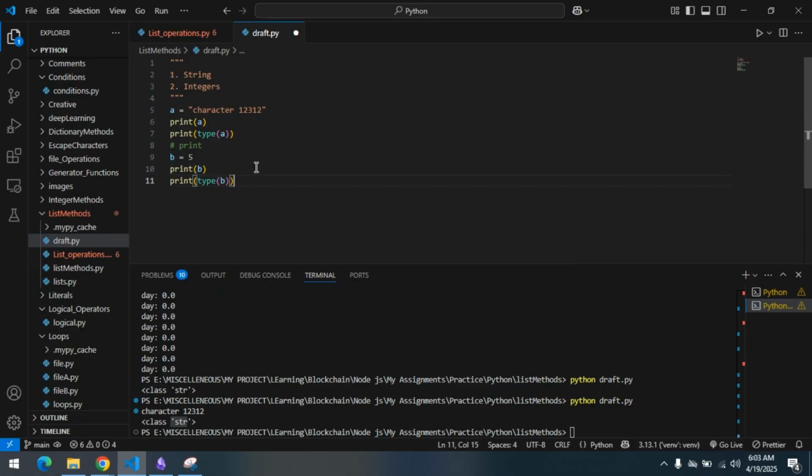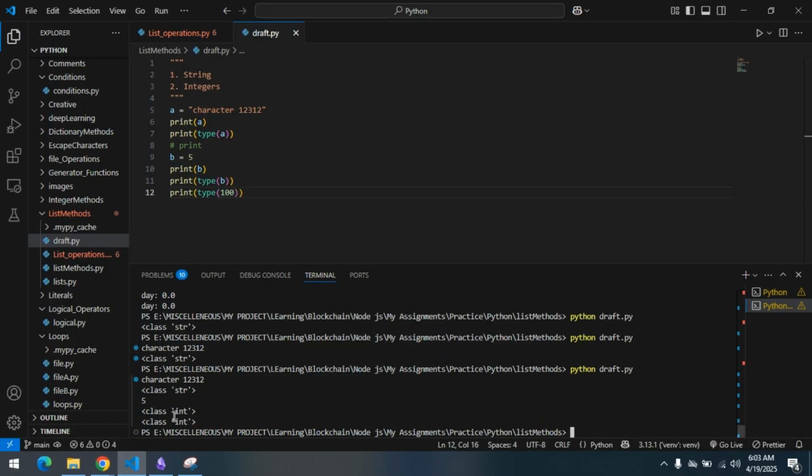You can also do this, by the way: type and put in a number. Okay, let's run this. It prints 5, and the data type belongs to a class called integer. So this object holds a value that belongs to a class called integer.